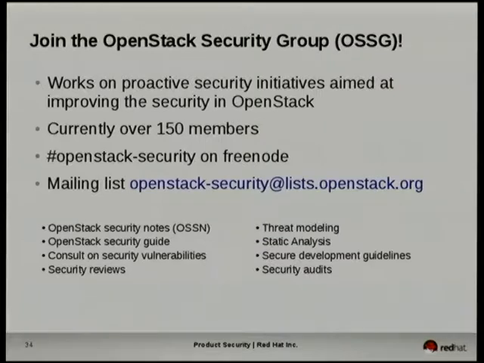So if you're interested in getting involved in that type of stuff, there's the IRC channel and the mailing list. Just pop us a note, and there are heaps of cool, interesting security projects that are all Python based that you can get involved with. And that's it.